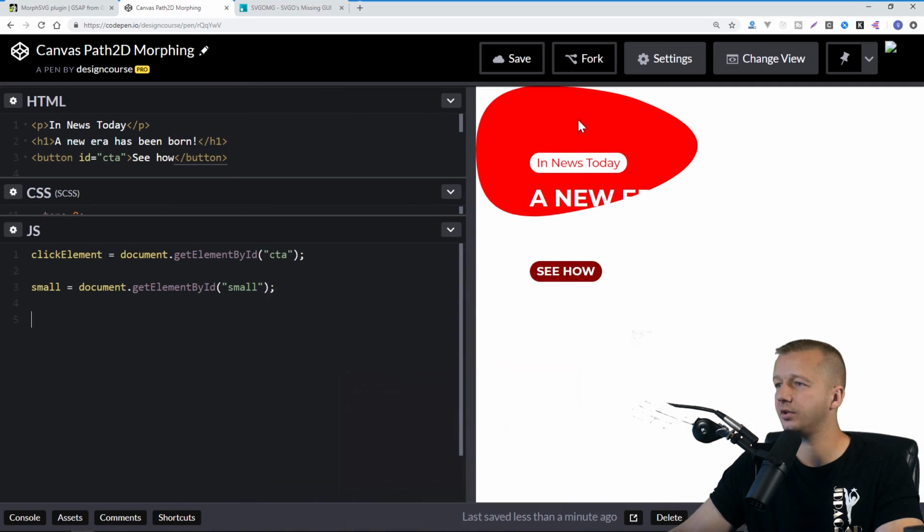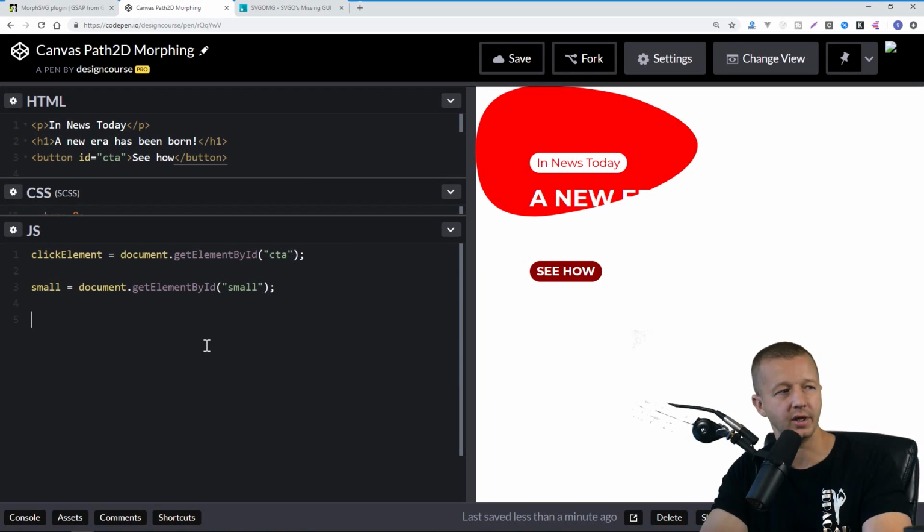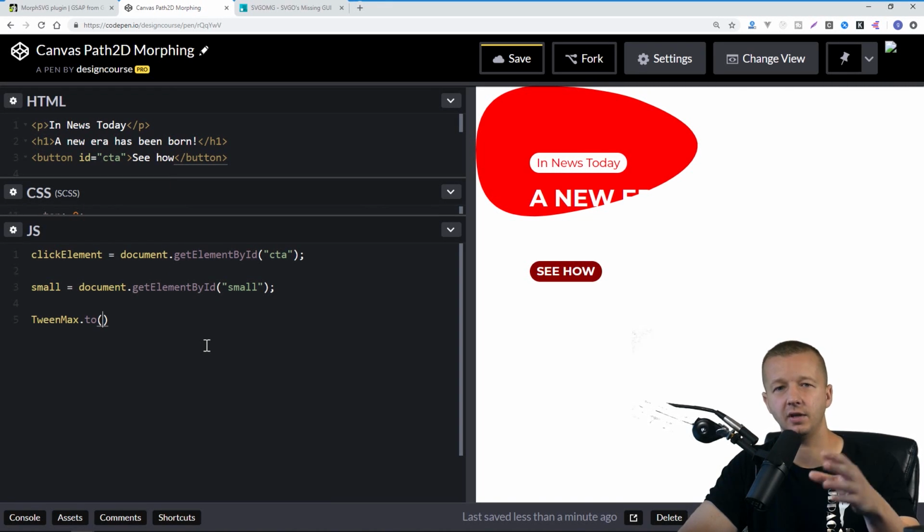So the way I found to do it, and again, if I'm doing this incorrectly, if there is a way to do it without having to animate the X and Y, let me know. So here's how I got around that. We're going to call TweenMax.to. And again, if you don't know what TweenMax is, I have several tutorials in the last week or so where I cover TweenMax and TimelineMax.